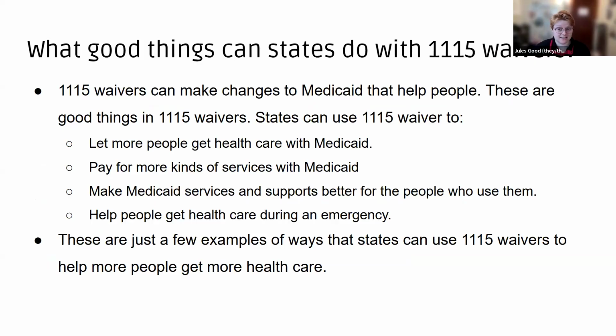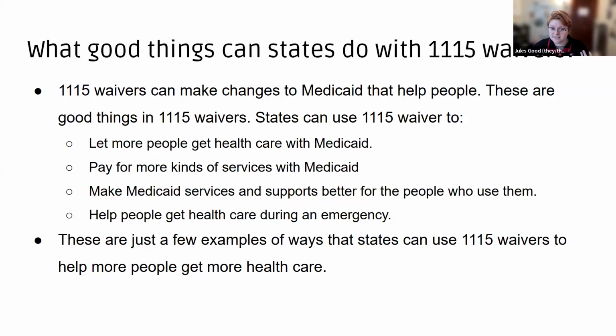So, what are some good things that states can do with 1115 waivers? This is not a complete list. These are just some examples we've seen in 1115 waivers over the years. But states can use 1115 waivers to expand who can get healthcare with Medicaid, so letting more people get healthcare with Medicaid. It might let a state pay for more kinds of services with Medicaid so that people don't have to pay as much for those services. It might make Medicaid services and supports better for the people who use them, so improving quality of services and supports.